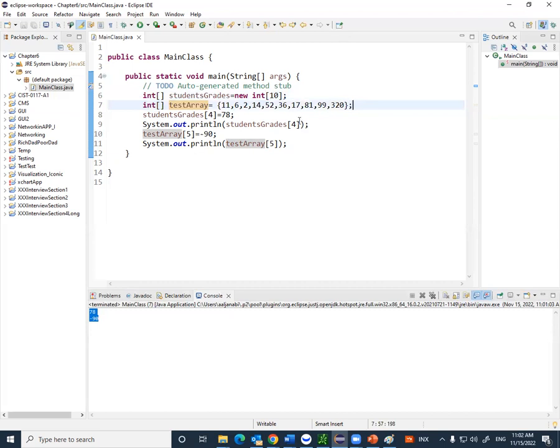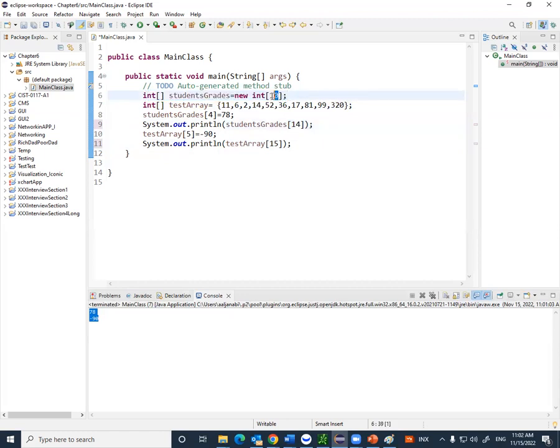Now, what if, and I'm going to show you that, what if I put, show me the index of 14 or show me the index of 15? Now, this is going to lead to a problem. Why is that? Because I reserved 10 spaces, and here I reserved 10 spaces as well. And now yet you're trying to have access to an element at an index 14, which doesn't exist.